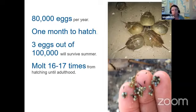I'm here on the Atlantic coast, and right now, June is our peak time. May and June is a peak. The Delaware Bay is our peak season. So right now on the beaches around here in the Delaware Bay and all along the Maryland and Virginia coastline, they are out on the beaches spawning. So we are seeing these crabs out there right now.